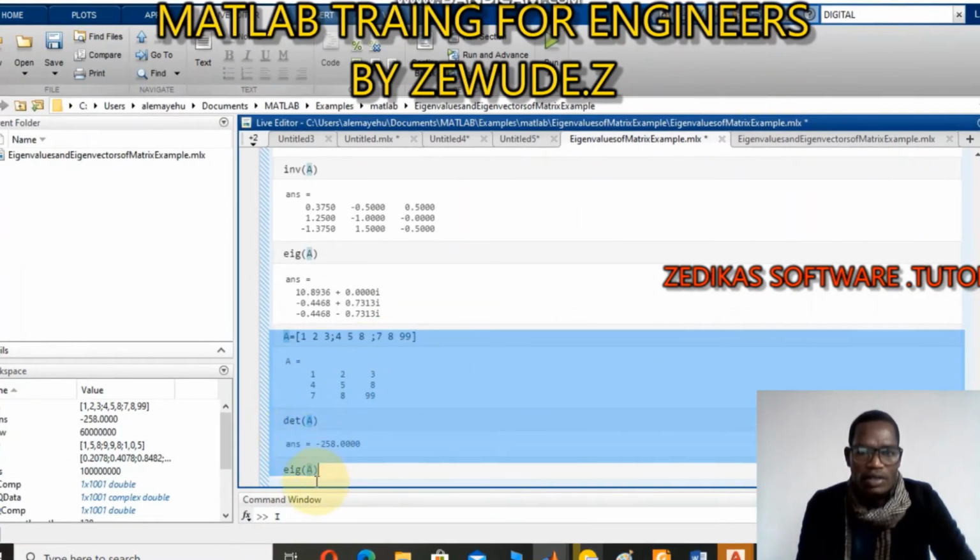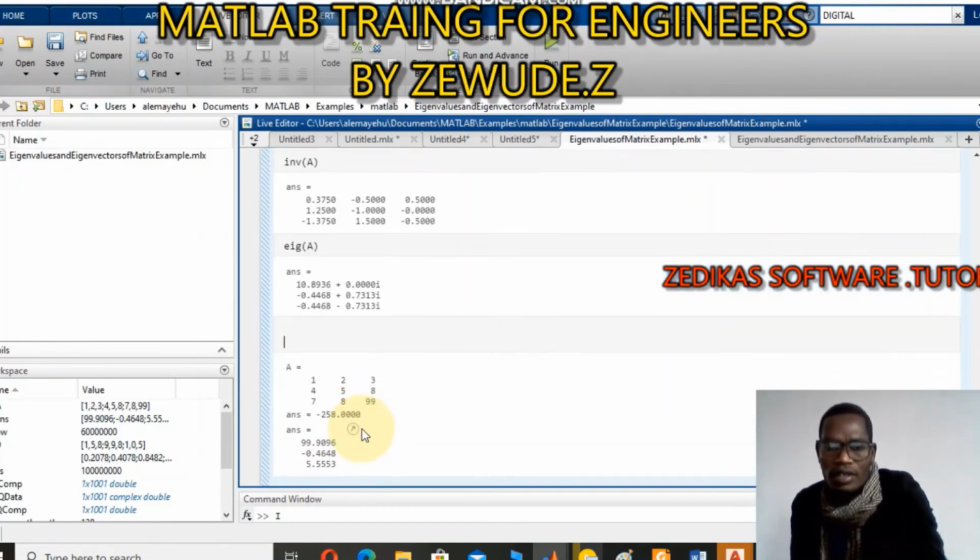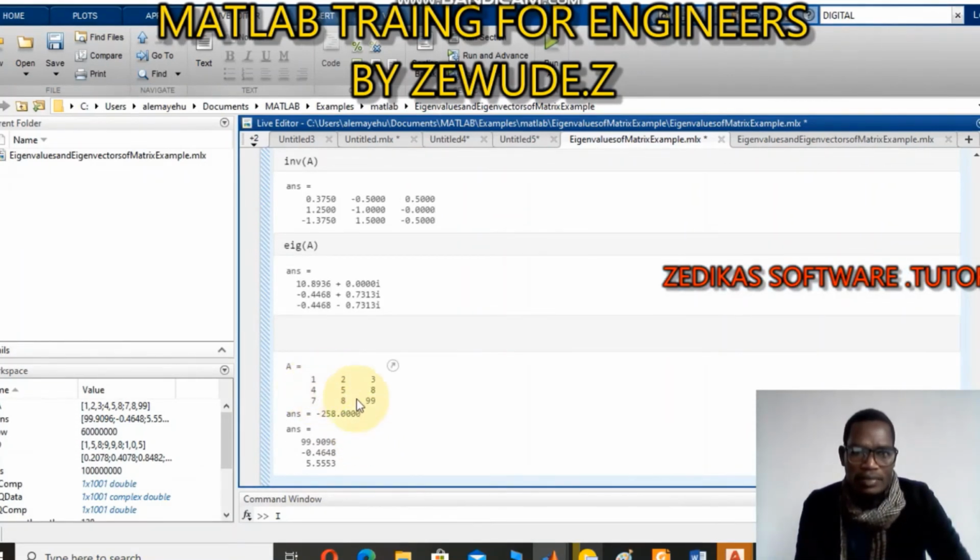So what about the eigenvalues and eigenvectors for this particular matrix? The eigenvalues appear. My eigenvalues are 99.9096, negative 0.4648, and 5.5535.